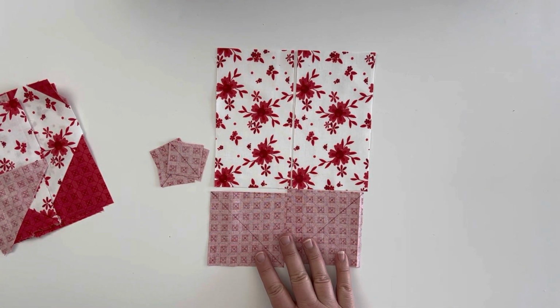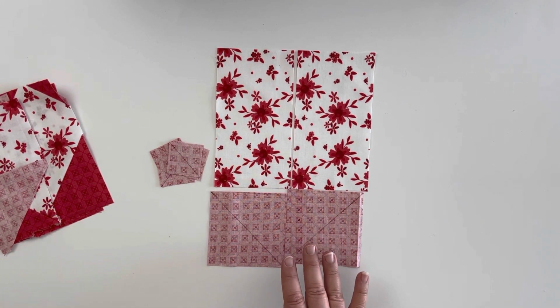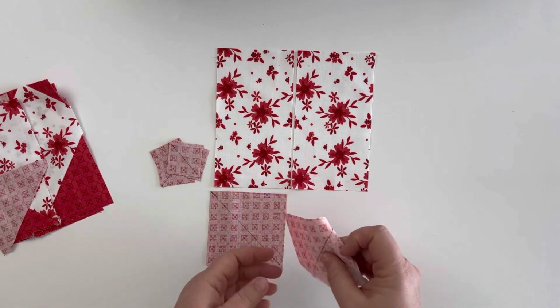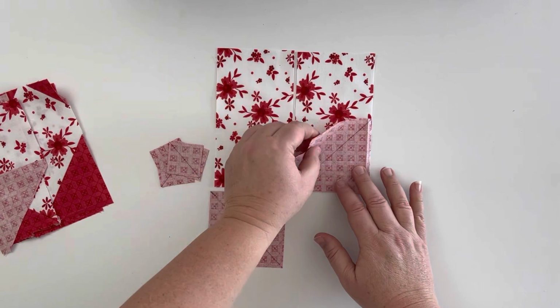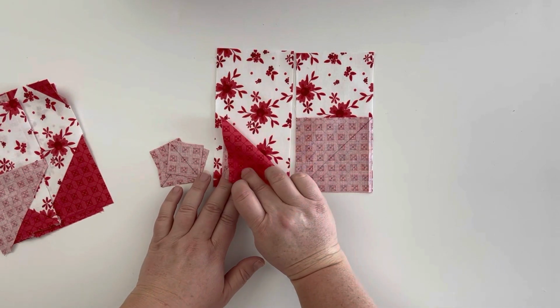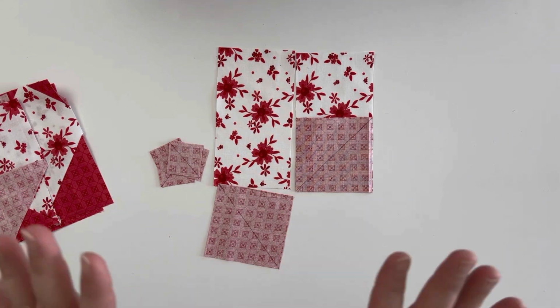Now on your background pieces for your heart, for the bottom and the top, it's much simpler if you use a non-directional fabric, but if you have gone ahead and used a directional fabric for this, you will want to place your fabric right sides together and then flip down the corners to make sure that it's turned the right way when you go to flip those corners, so that the top is facing up, if that makes sense.